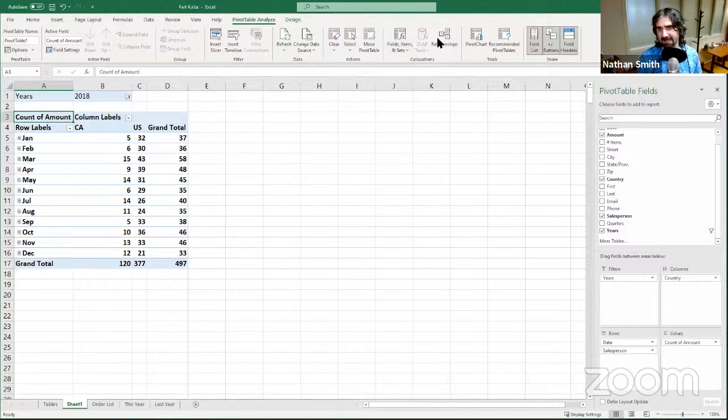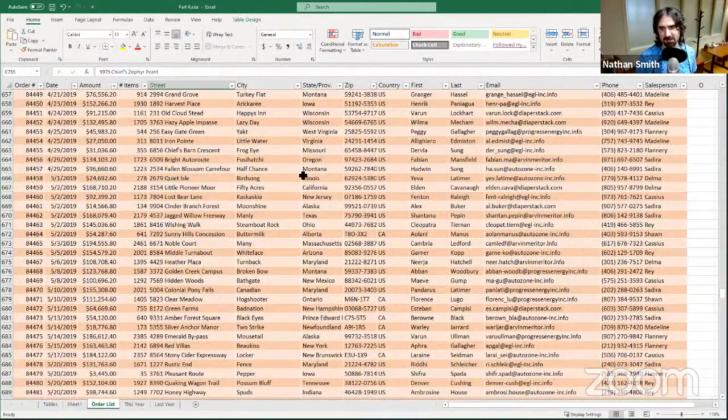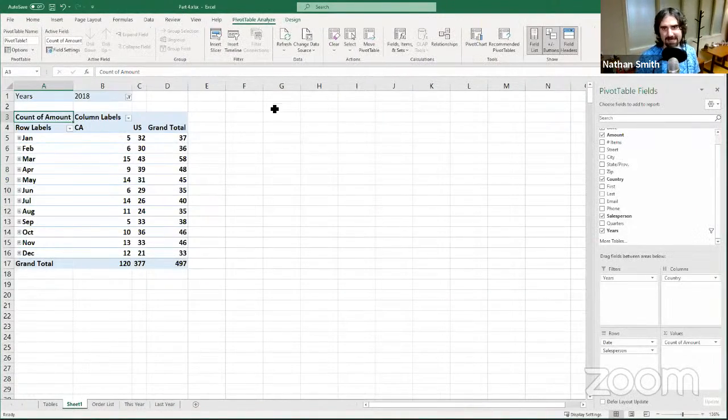And various other things that relate to the format of your pivot table. But I do want to draw your attention to these two buttons here. There's a refresh button and there's a change data source button. Now, if for some reason we didn't turn this into a table before we made it into a pivot table, then we might need to come up here and use this change data source button. Strictly speaking, you don't have to turn your data into a table before you create a pivot table out of it, but it makes things a lot easier.